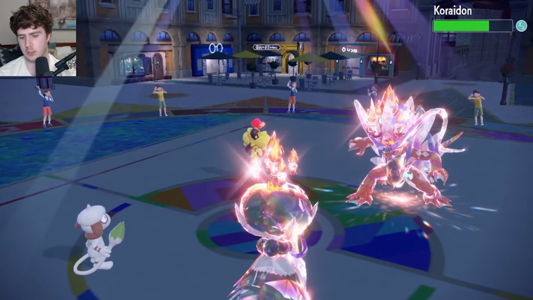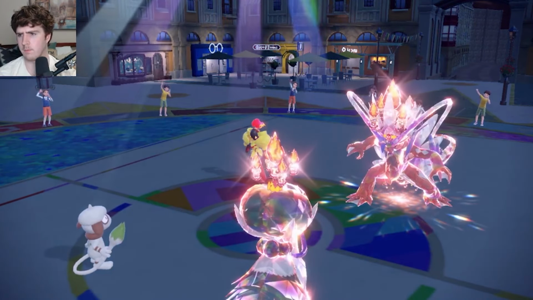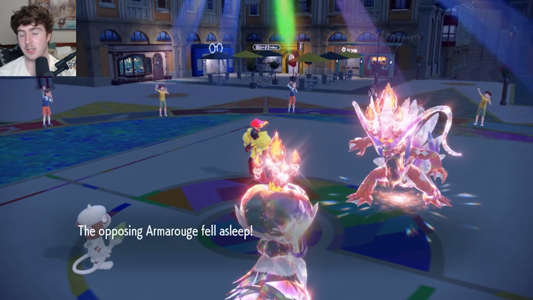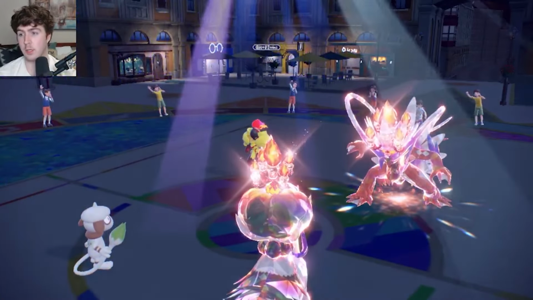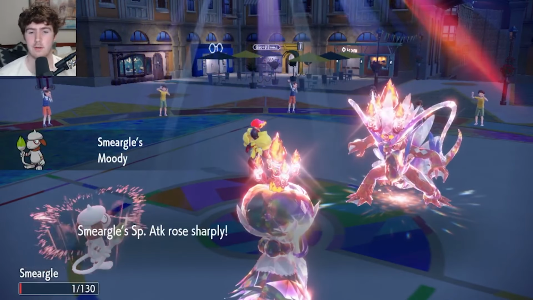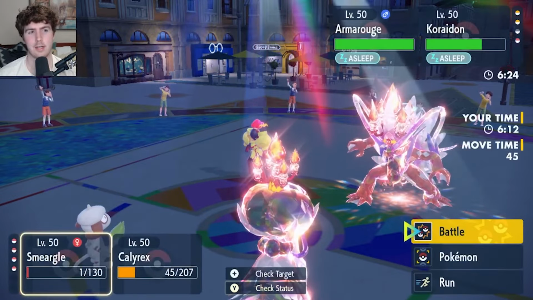I just want to check how fast max speed Armarouge is, or like modest max is. Timid, 130. Yeah, if they were timid max speed, we're both base 75 speed stat, we would have speed tied. But not the case. Let's see what we get. Speed drop. Now we're cooking.